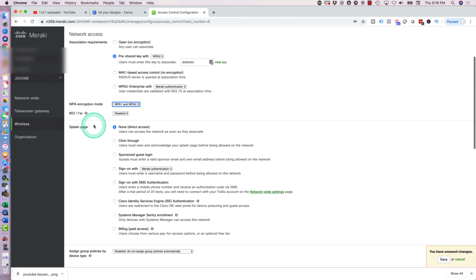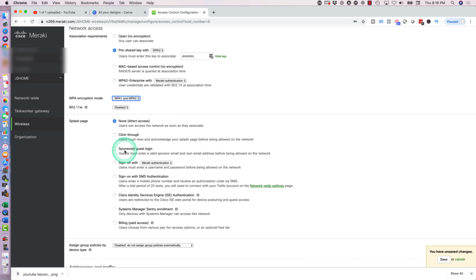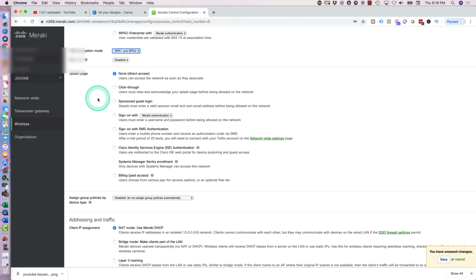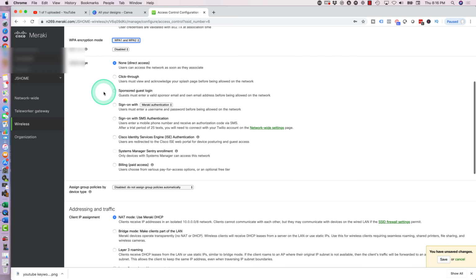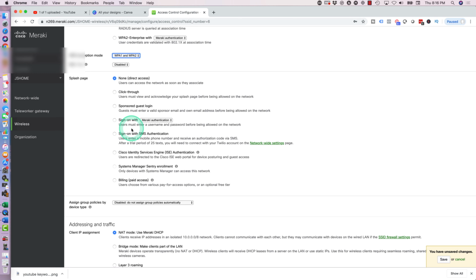Splash page is actually, if you wanted to get like a guest login page, you can do that. It's very easy. I'll do another video on how to set up a splash page. But when we work with restaurants, we actually do a RADIUS server where you can collect social analytics and get someone to log in with their Facebook account or their Instagram or their Google Plus, so the owner of that restaurant can actually get analytics, data, demographics, and kind of retarget and remarket to them.